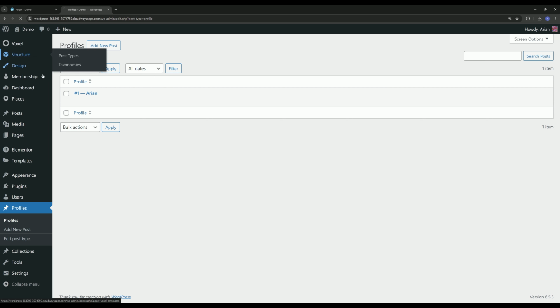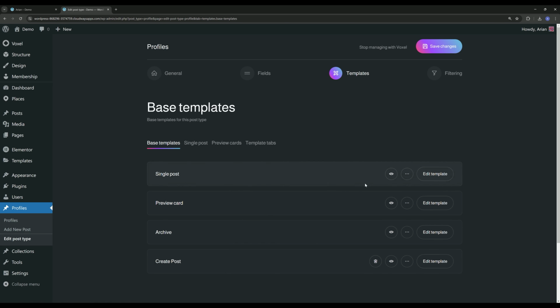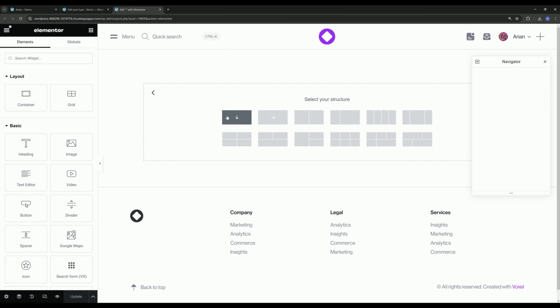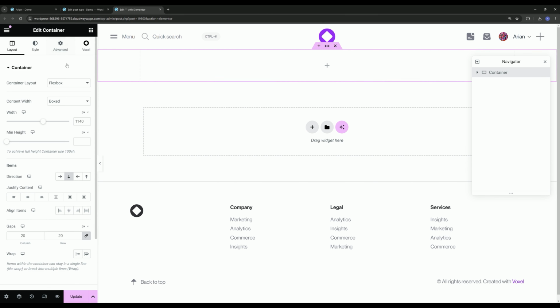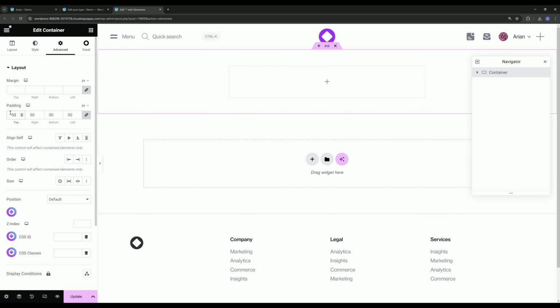Let's go to the post type editor again, edit profiles. Templates, and edit the single post template. And let's now design the template for the user profile. I'm gonna set the width to 600, and let's set the padding to 50. And we're gonna name this main profile container.